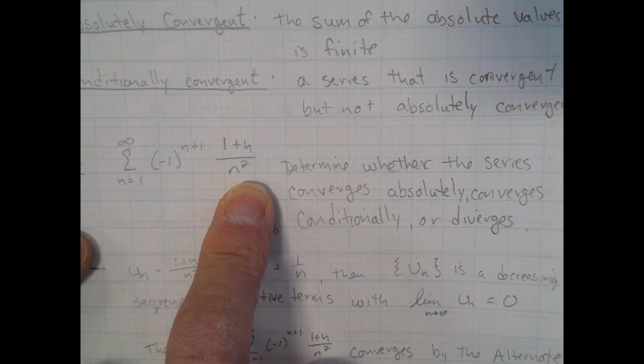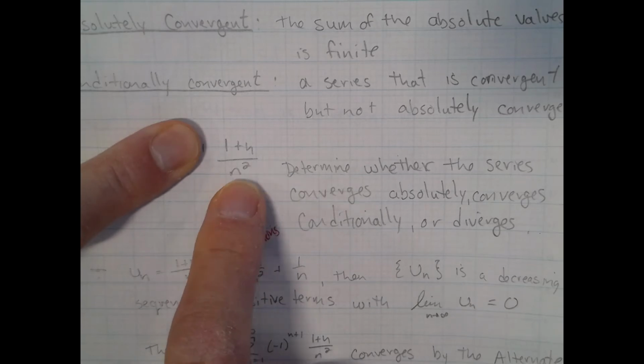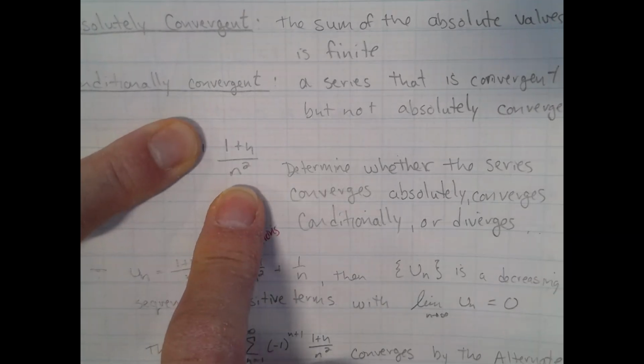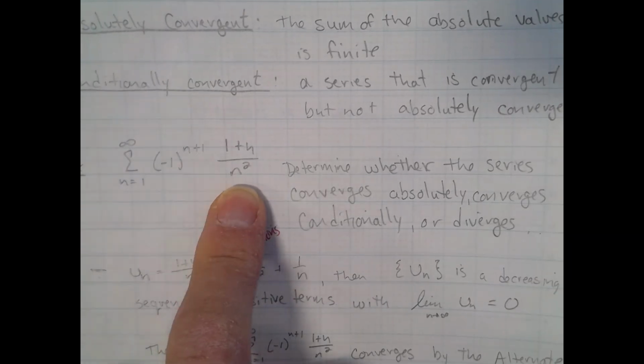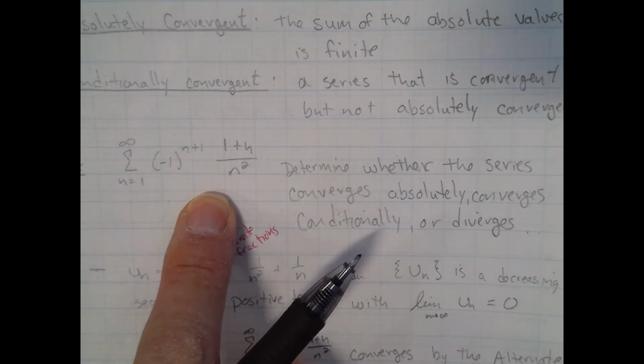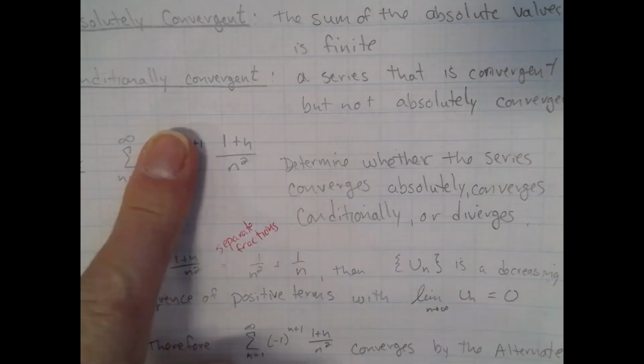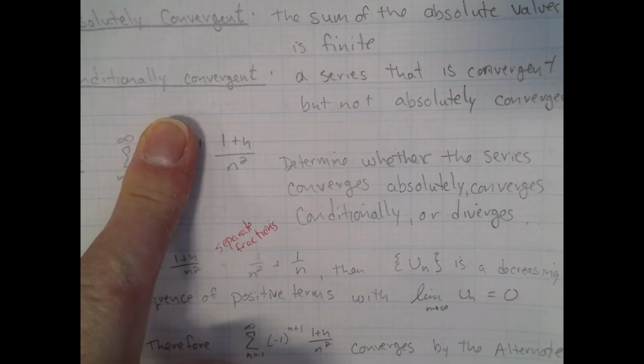And then the limit as n goes to infinity. Again, we're not talking about this, just this. Does that go to 0? Yes, it does. So we know that this converges using the alternating series test. It checks all three. Does it converge absolutely? So if you take the absolute value of that, which means get rid of the negative sign here, does that one converge?